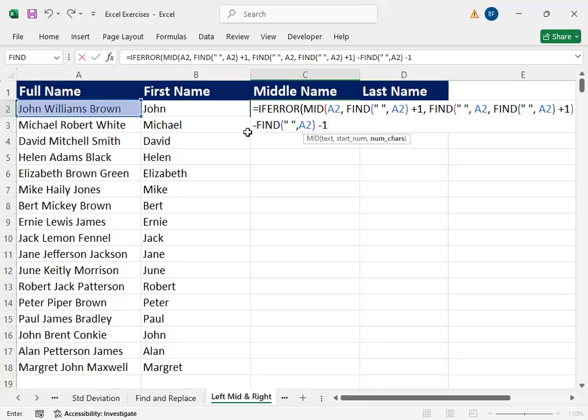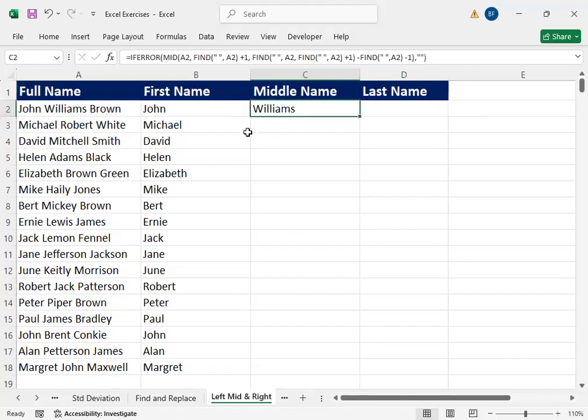Then I'm gonna close it, closing parenthesis, then a comma, then a double quotation mark with no space. Then close it, and that's it. I was able to find Williams, which is the middle name, using the MID function, starting with IFERROR.